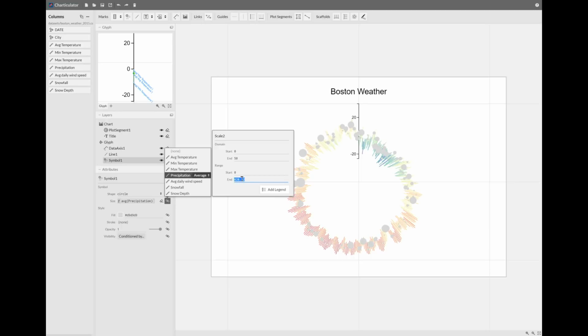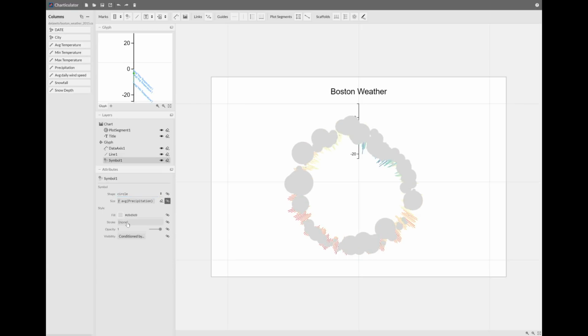And to make them a little bit larger than this, I'm going to change the mapping, the end size of the circle to be 5,000. They got bigger. And I will use bluish color because it's about water, and then change the opacity.